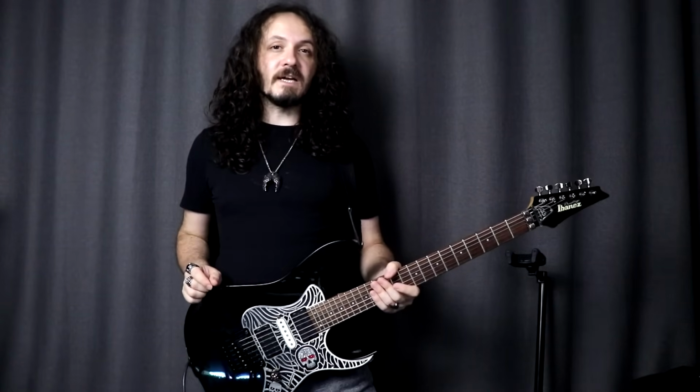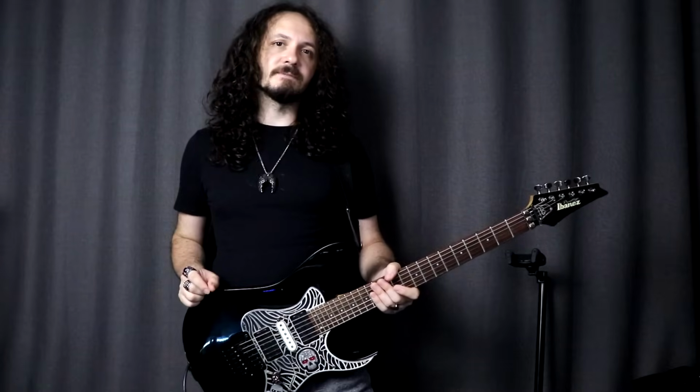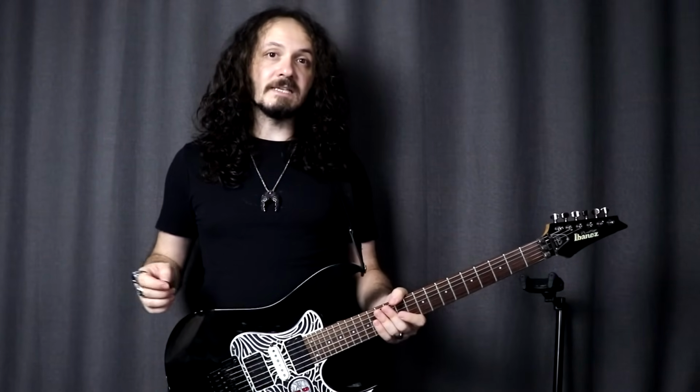Unfortunately, all my guitars have only 6 strings. I had to leave out a lot of breakdowns that played on 7 or 8 string guitars.